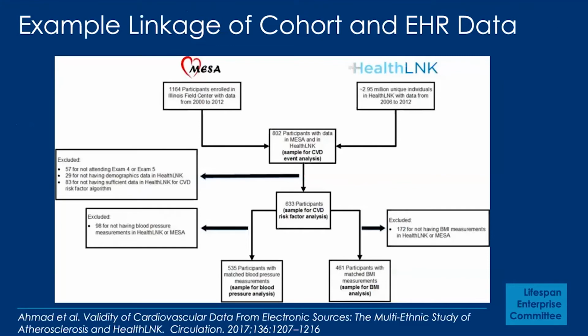One example of that we did a couple of years ago was really linking our cohort with a large electronic health record data set, which was called HealthLink. It provided electronic medical records for individuals across the city of Chicago. About 3 million unique individuals were identified in HealthLink. And what we were interested in is pulling our MESA participants and understanding their healthcare encounters and their routine care within the electronic medical records.